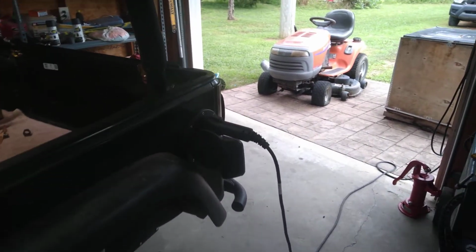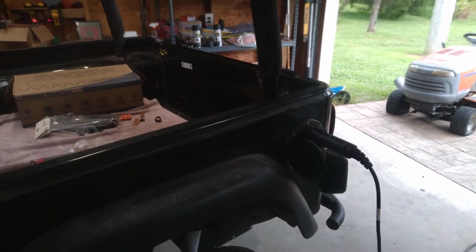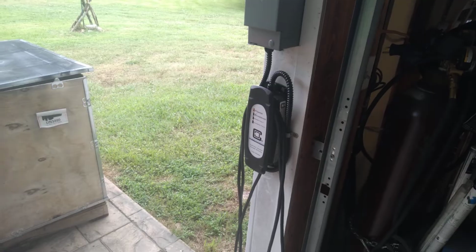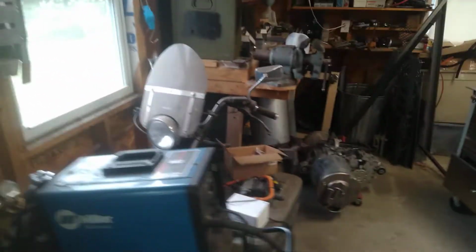And the next thing I did, with my heart in my throat, was come around and plug in the J1772. And there's a whole bunch of contactors contacted. The lights came on, and the EVSE over here clicked like it was supposed to, and then everything just turned off. And I thought, oh, that's not good. Well, it turns out what happened is I'd never turned the ignition key back off.